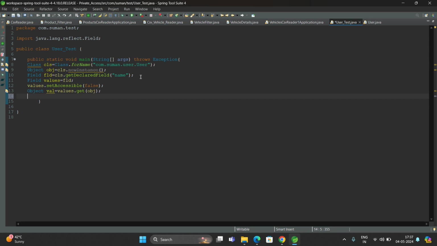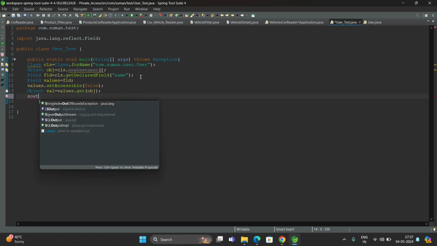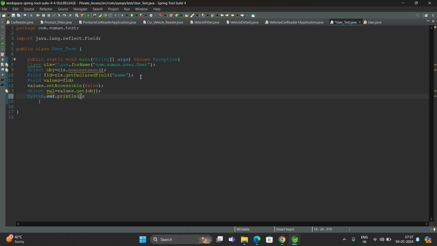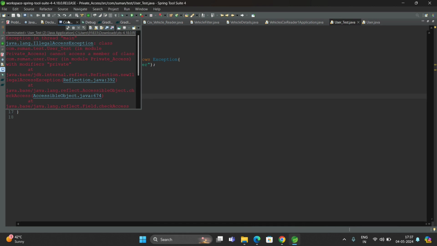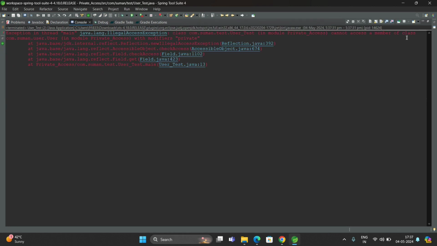As it is false, we cannot access the data. I'm showing you here, println val. I'm running this class. See, we are getting an exception here. What is the exception? It cannot access a member of class user with modifiers private.